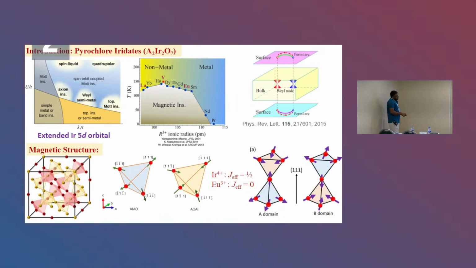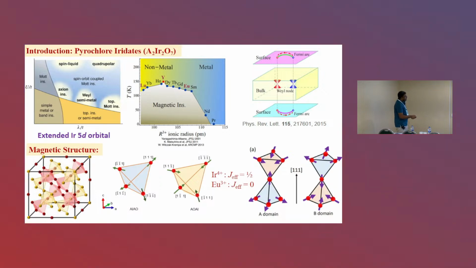Now if you vary the A-site cation radius, as we go to higher atomic radii, the sample will become more metallic. This particular series has a metal to magnetic insulator transition temperature, like a thermally driven transition. If we increase the ionic radii, the sample will become more metallic, and at lower ionic radii, the higher temperature region will be non-metallic, whereas the low temperature will be a magnetic insulator.